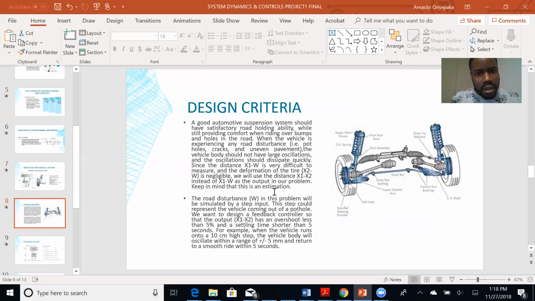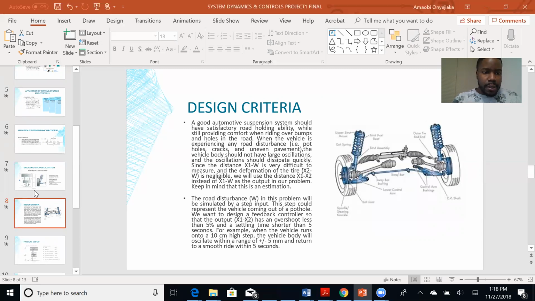We have to also establish design criteria for the system, what we hope to achieve in the system. This is very important because it gives us a set of guidelines that we have to make sure that our system follows. Design criteria creates the parameters that allow you to design your system effectively to achieve whatever results in desired outputs.